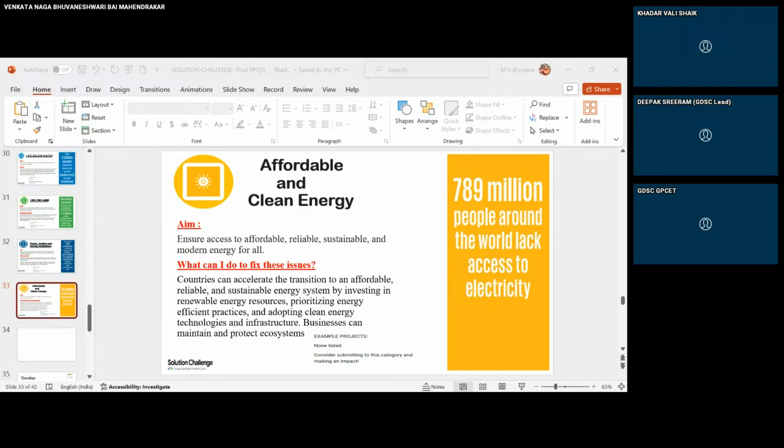I am having some project ideas in this sustainability. If Deepak Bro is okay with that, I will go with some project. Sure, we can. What's the opinion of Deepak Bro? Yeah, we will listen to him later. Yes, so I have searched these projects just now, while you are presenting. That's good, at least you did it.